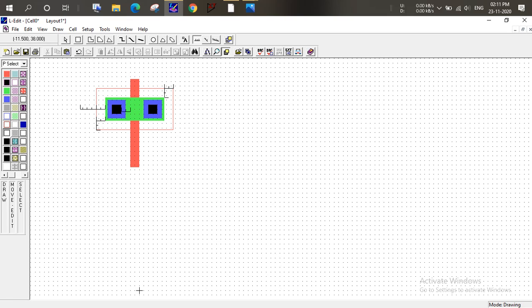So now we create a well at this distance. Okay, so use the ruler, 3 lambda, 3 lambda, 3 lambda here and 3 lambda here.